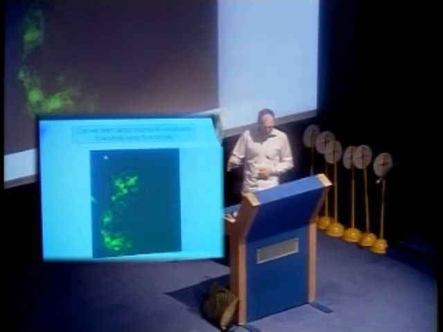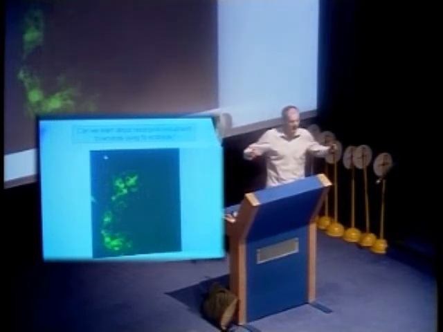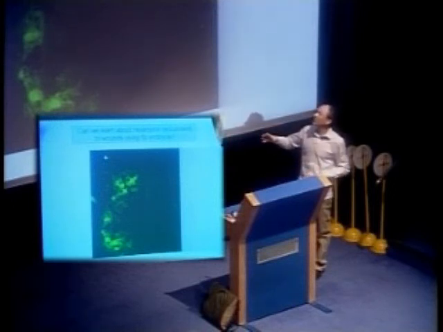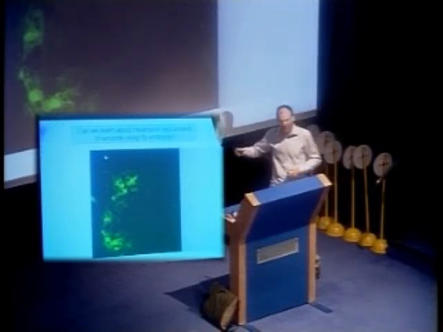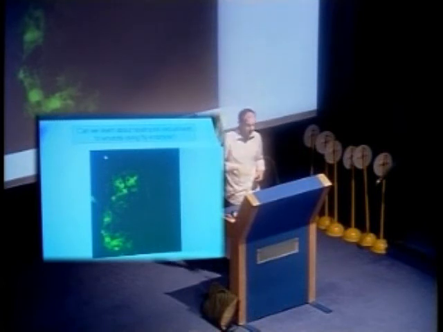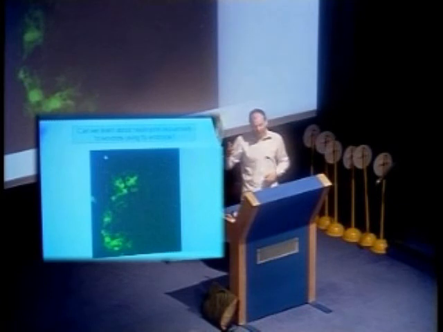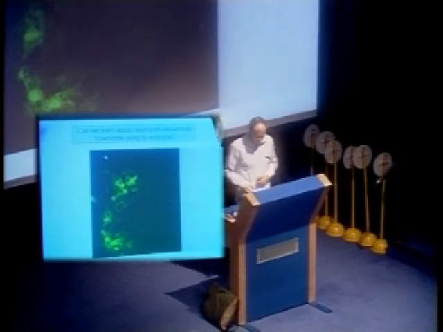So at the moment, we're trying to identify genes which are involved in attracting these cells to the wound. We're trying to look for fly mutants in which these cells don't go to the wound, basically. And maybe this will provide us a starting point for trying to block this from happening in people, and maybe this would be a way of reducing scarring.